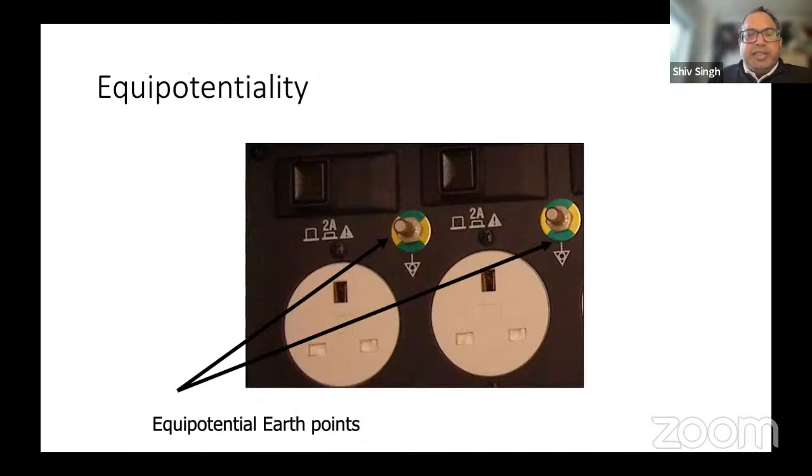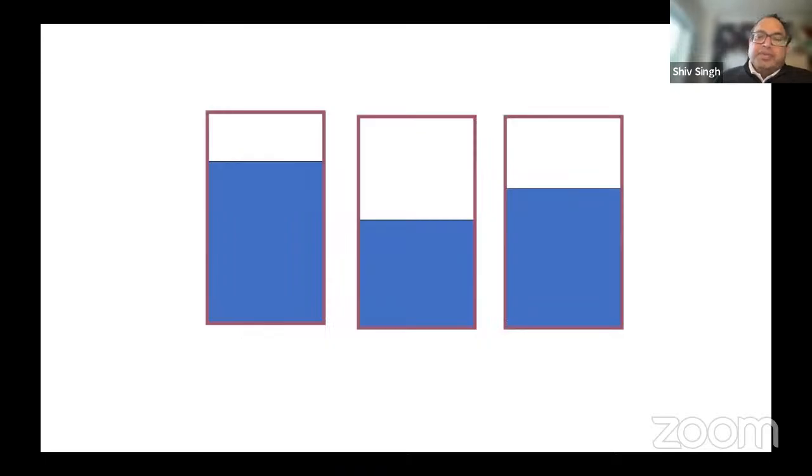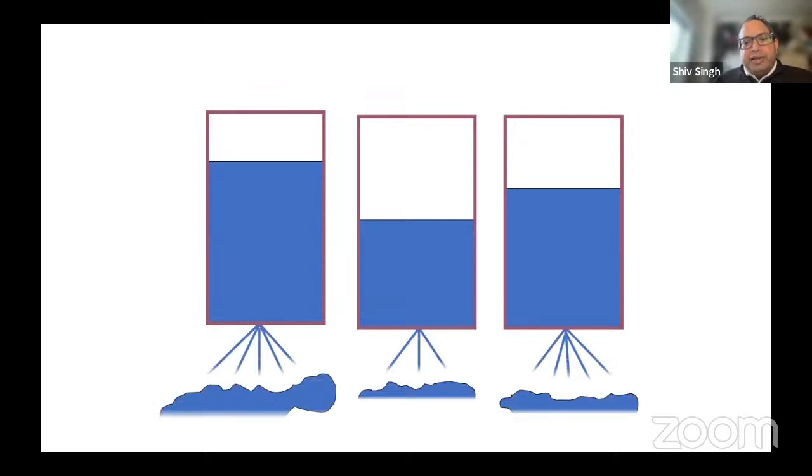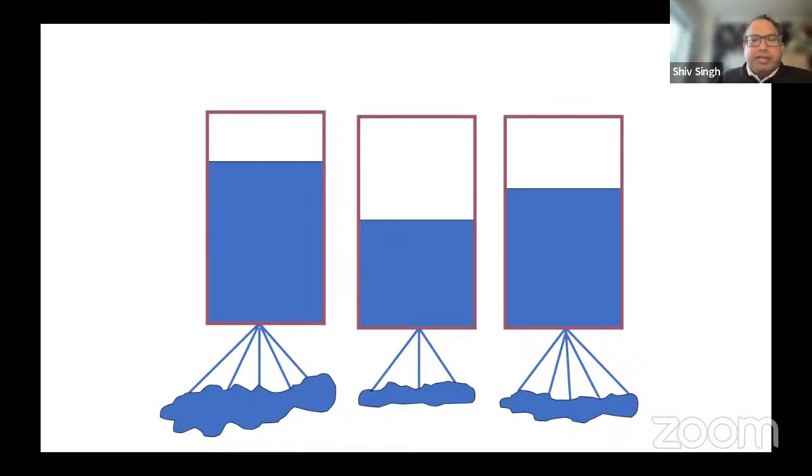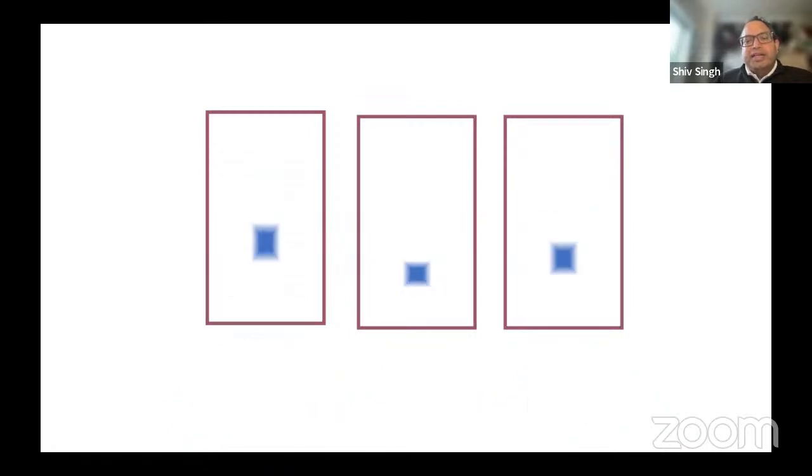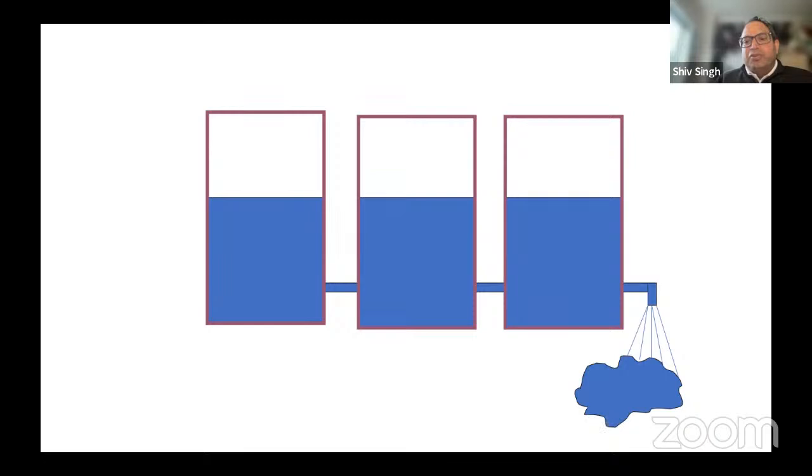So what is equipotential earth? So we talked about three earths, the protective earth, and the equipotential earth. And what is the importance of equipotential earth? Now, if you have three containers with different levels of water, individually, the one which has got a large amount of flow has a greater force, the small one lesser force, and so on. But if you want to bring the water levels to the same, what you need to do is connect them all together and have a single outflow. You will see that after some time, everything will come to the same level. That is what is called equipotentiality.